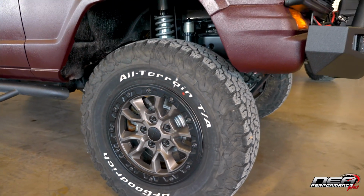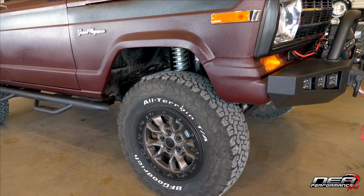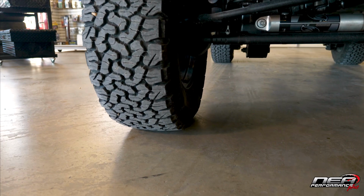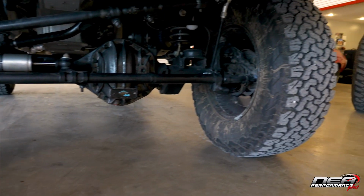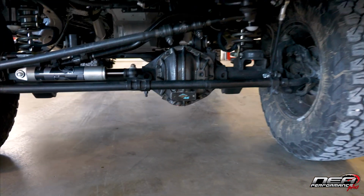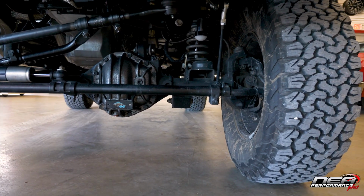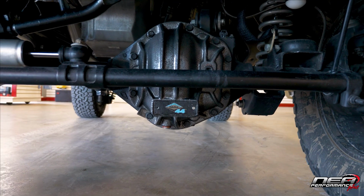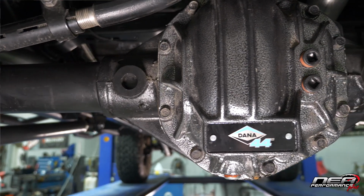Thanks to our fellas there at Tariff Lakes, we were able to upgrade the brake system to disc brakes front and rear. We went with the larger disc brakes, which helped the stopping power with the more horsepower that we've got. We worked with Dana and got the Super Dana 44 front axle. That right there allows us to have a good locking differential up front. We've also got a Dana 44 in the rear. So we've got those in here modified to fit the Wagoneer.